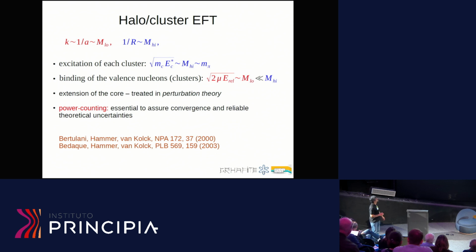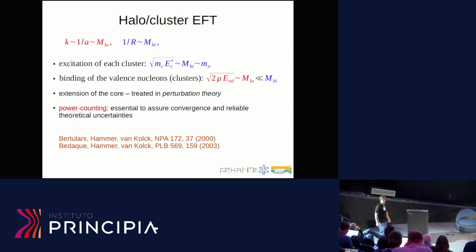So as I said, you have to identify a separation of scales. So here your low energy scale and the high energy scale should be limited, for example, by the excitation energy of each of the cluster. Then the binding of the valence nucleons or clusters of the system you're trying to describe sets the low energy scales.